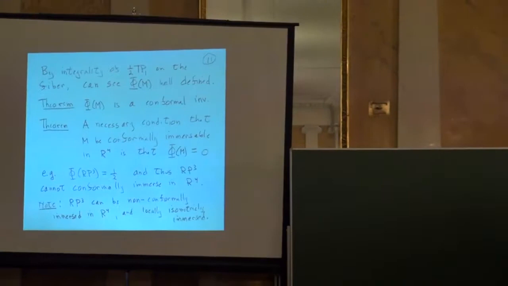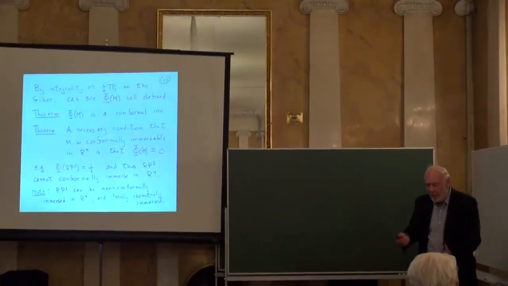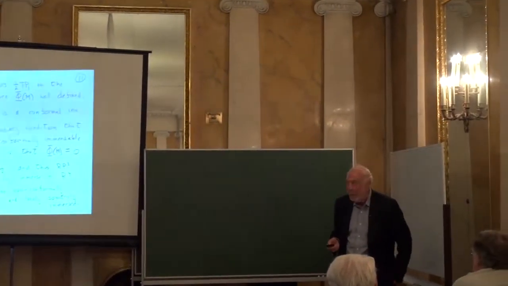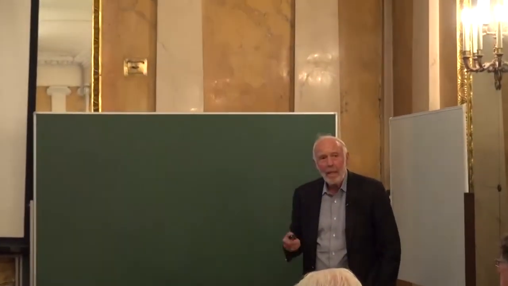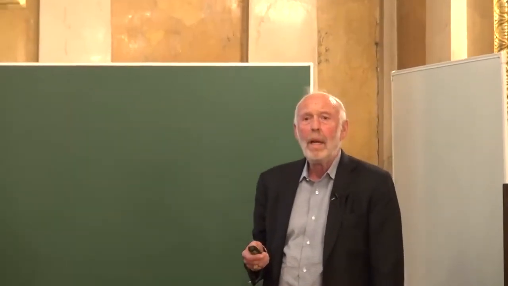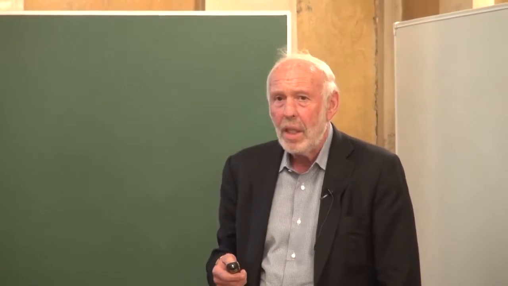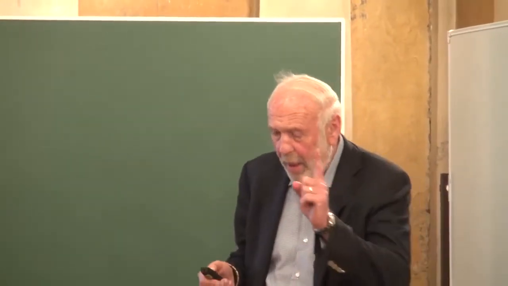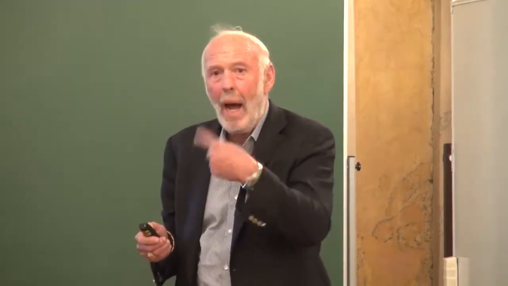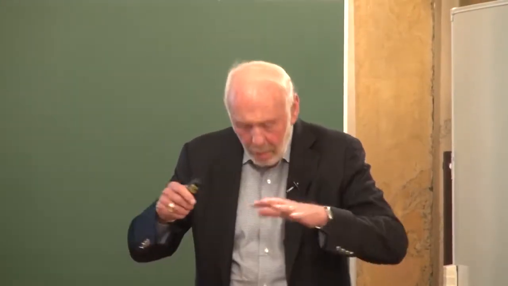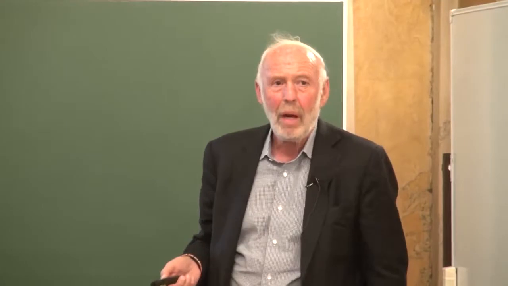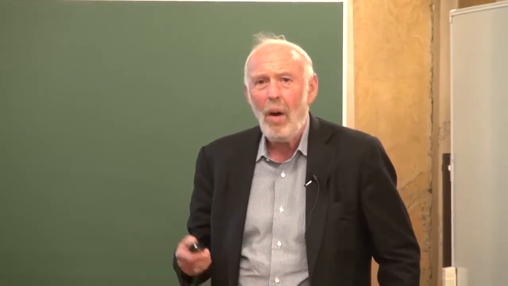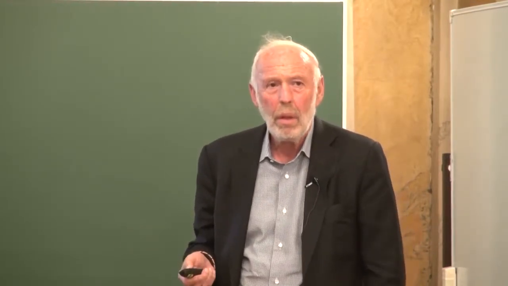I said, I wonder what this invariant is for something that's just a hypersurface in R4. And I did the calculation in the airplane. It was pretty easy. I used quaternions and got a nice, you take the normal vector and you say i, j, k. You get a nice parallelization of the manifold. And I did the calculation. I said, oh, hell, it just comes out to be 0.